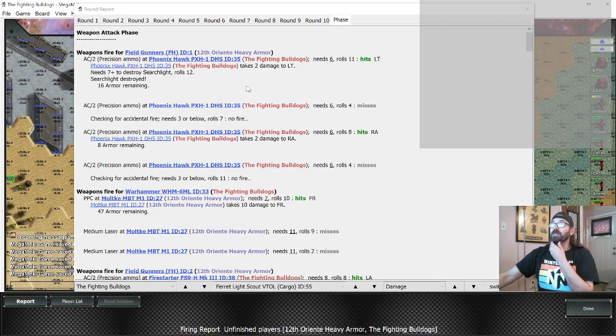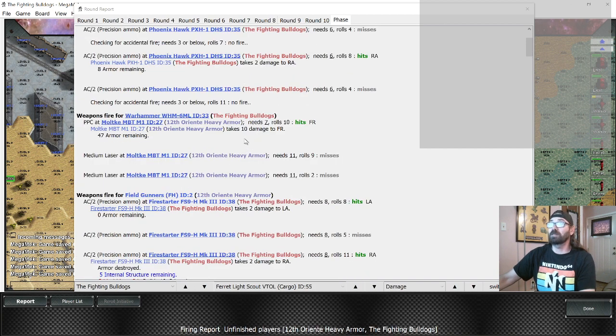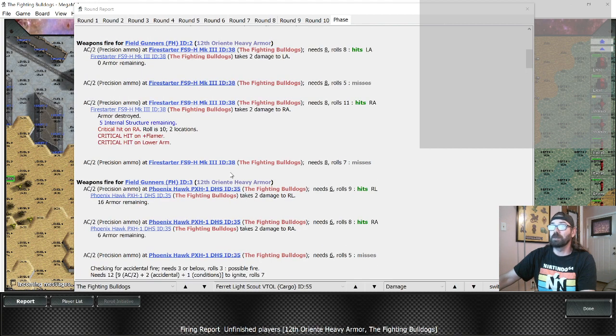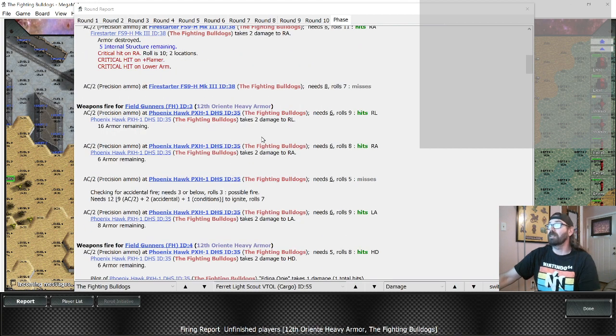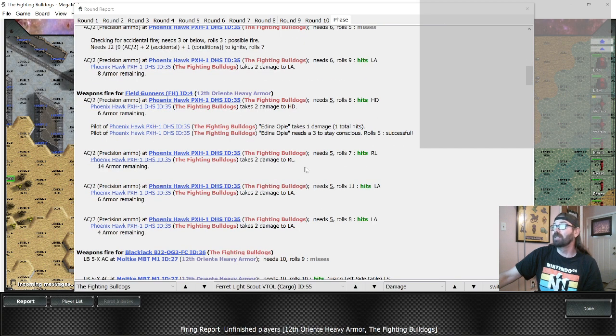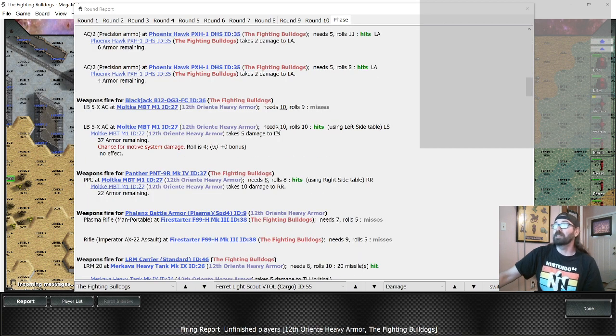Alright, Field Gunners hit the Phoenix Hawk in the left torso and the right arm. Warhammer hits the Moltke in the front for 10, leaving him with 47 armor. Field Gunners at the Firestarter hit him in the left and right arm, critting on his Flamer and lower arm. Field Gunners at the Phoenix Hawk hit him in the right leg, the right arm, and the left arm. Field Gunners hit the Phoenix Hawk in the head, right leg, and the left arm twice, down to 4 armor there. Blackjack at the Moltke hits it in the left side for 5, leaving it with 37. The Panther hits the Moltke in the rear, leaving it with 22.